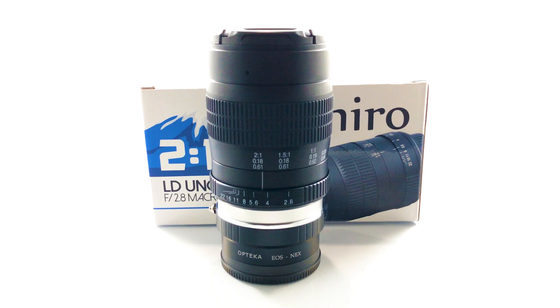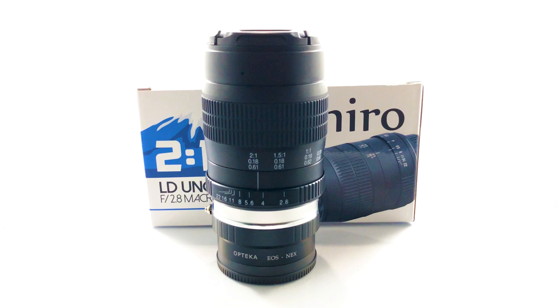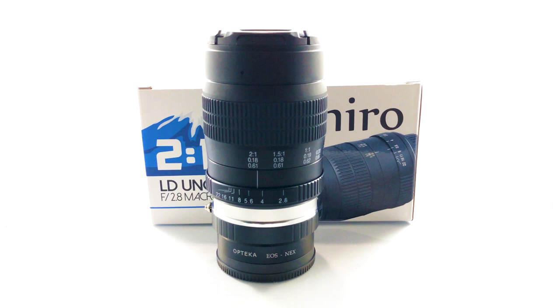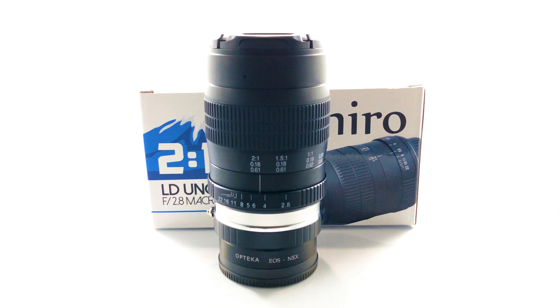No complaints. It's not very expensive — only around $300 to $350 — and you can probably find better deals if you search around or get a used one. For the price point it's a great lens. It's not autofocus, it's fully manual. I suggest shooting around f/5.6 to get full clarity and a little bit less depth of field so you don't have to do too much photo stacking.